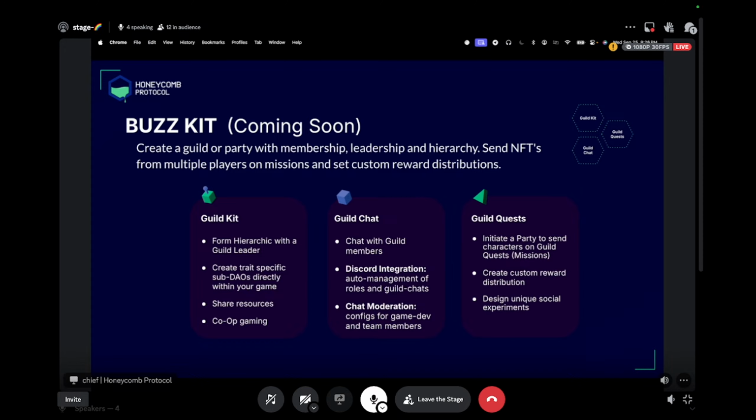For those that don't know what a sub DAO is, let's say you launch an NFT collection and there is a very rare trait. In Monkey DAO, the rare one is sombreros. So Sombrero DAO is where sombreros have their own DAO where they go and do their own stuff, right? We see that as kind of like a guild. So we want to have the ability to support that type of gameplay, as well as being able to share resources and have co-op gameplay easily.